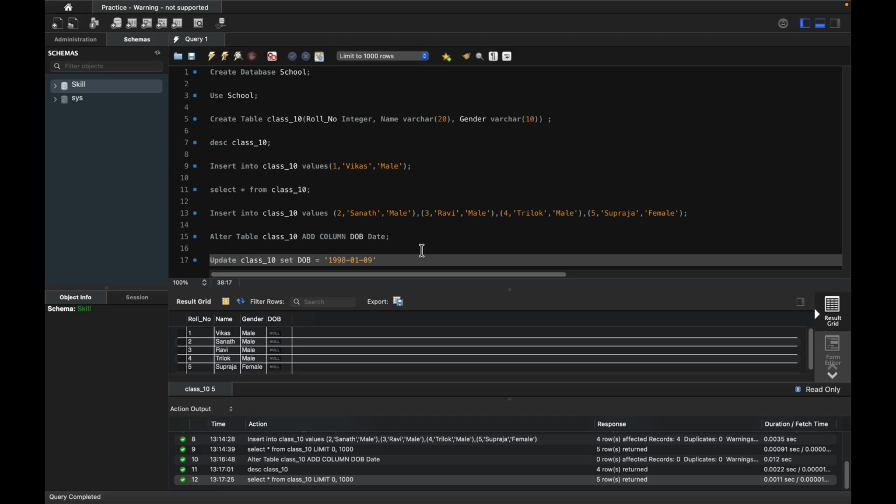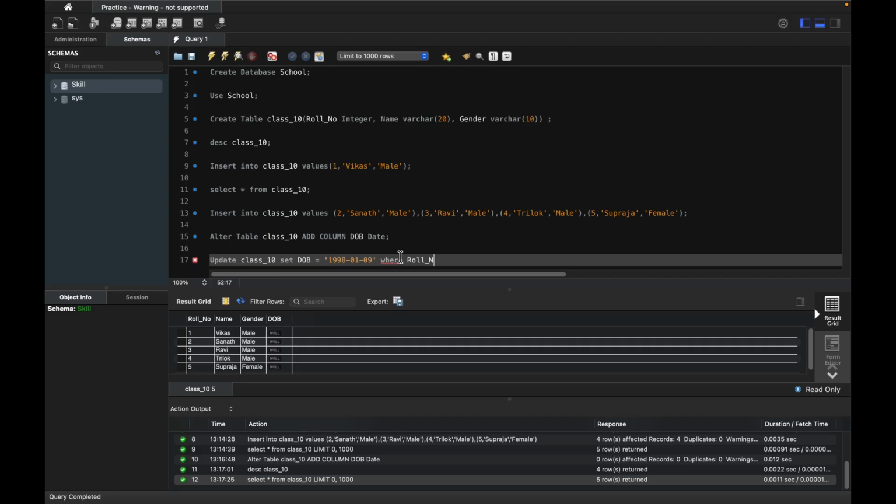Let me try and see if this update statement updates the date of birth of Vikas. But how do we map it to Vikas? Yes, we can map it through name or we can map it to roll number. How? That's when where clause comes in. Where what?